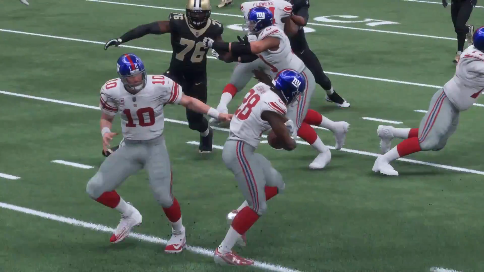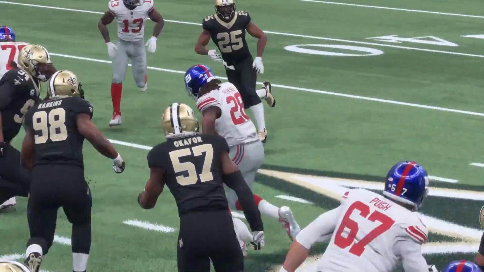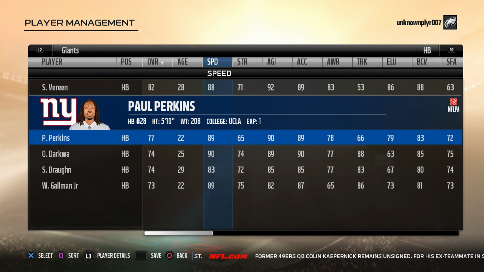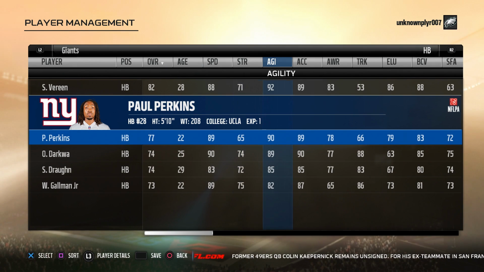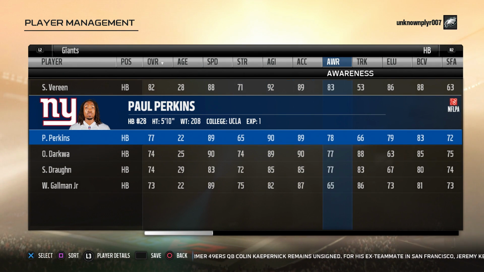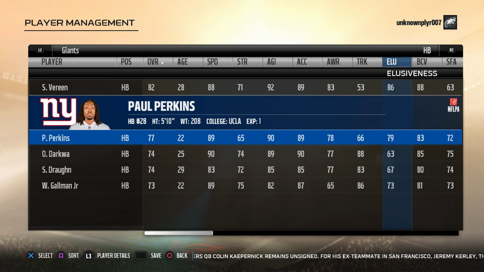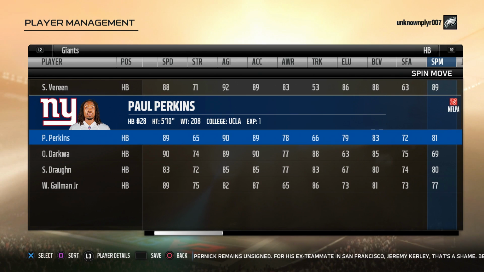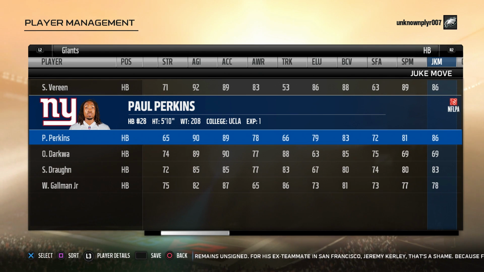Coming in at number 9 is Paul Perkins. Perkins is pretty average athletically, topping out at 89 speed and 89 acceleration. But he makes up for it by you not having to worry about him fumbling as much with his 86 carry. And having 86 juke move, 81 spin, and 79 elusiveness gives you plenty of options when deciding what moves to put on defenders. I mean, he'll need it running behind the Giants O-line.